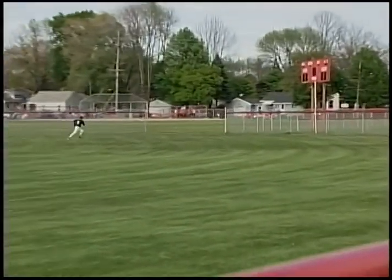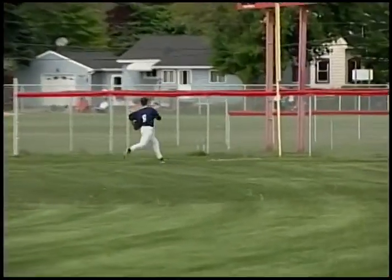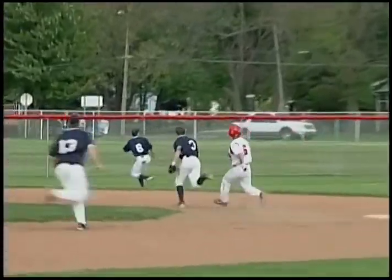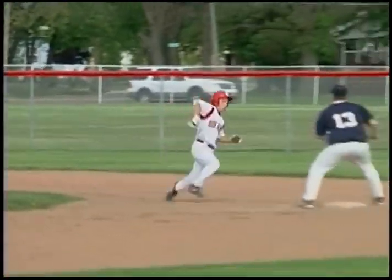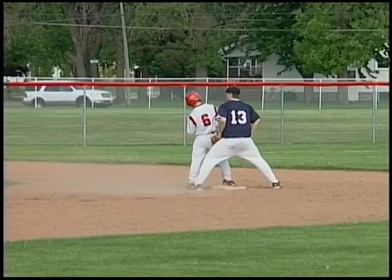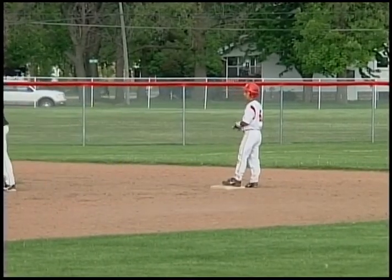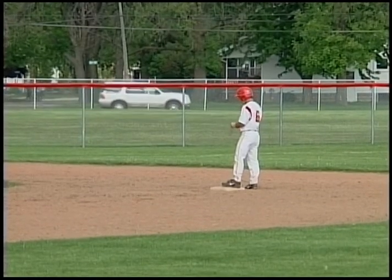That ball hit hard in the left field. Looks like it will get down fair, and it will. Seppo will at least get 2. See if he's rounding here. It looked like he was halfway to third and then turning back. But either way, safe at second. Big Reds have a runner in scoring position.